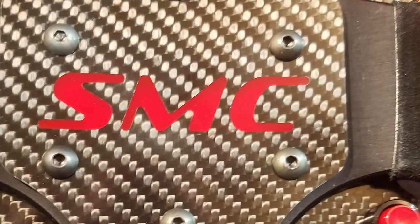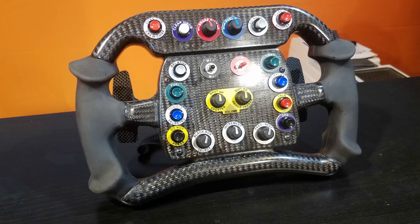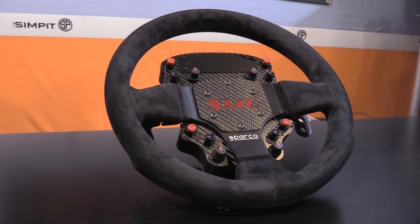Now, recently on the show, we reviewed for you open wheelers a very nice formula-style custom-built wheel based on a Dallara blank. But this wheel, instead of being specific for the open-wheeled racer, is more for the all-around racer. It's based on a round wheel, and then it has some other extras thrown in to make it even cooler.